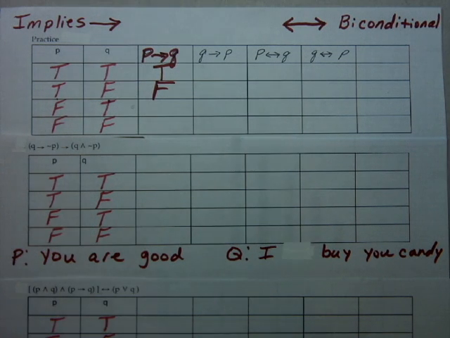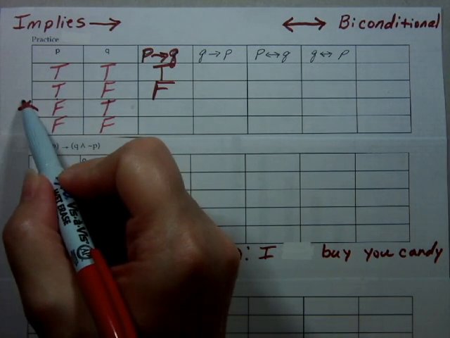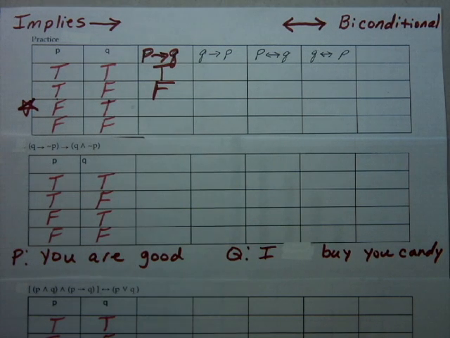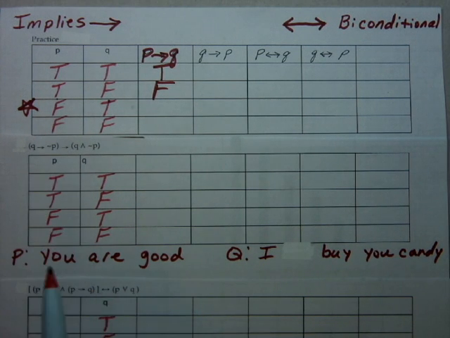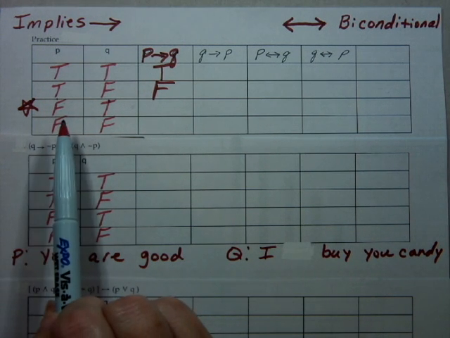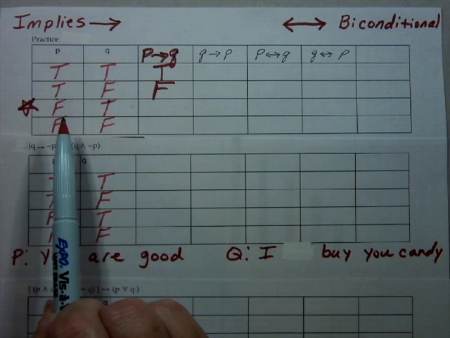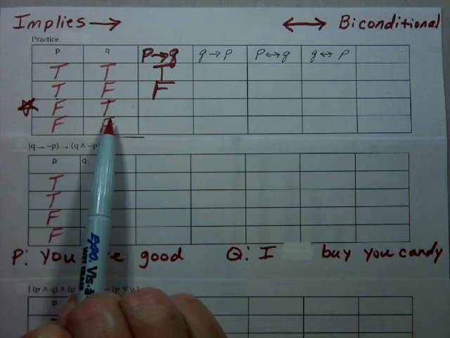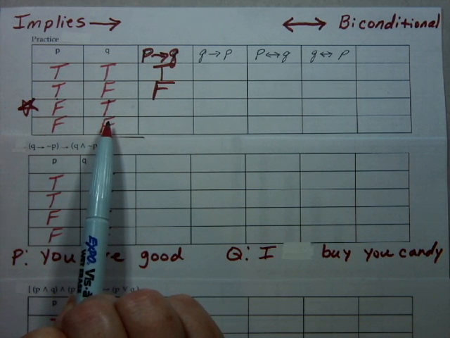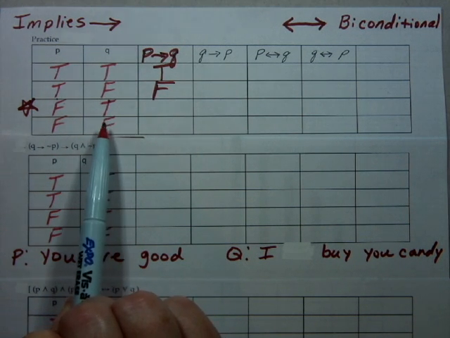Now, here is the hardest one to understand for students. It's actually the definition of bad parenting to me, this one is. Because bad parents are actually logical. Watch this. I say, if you are good, then I will buy you candy. You are a total brat in the store, but I buy you candy. Well, maybe you were a brat, and I walk up to the checkout counter, and the candy's 50% off because it's after a holiday, and so I buy it.